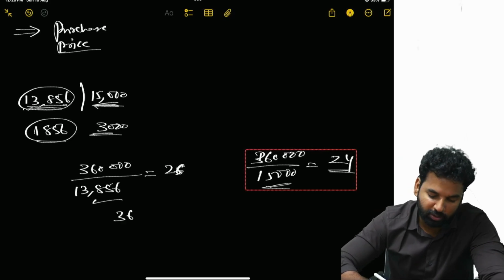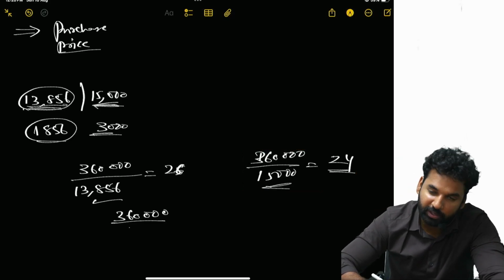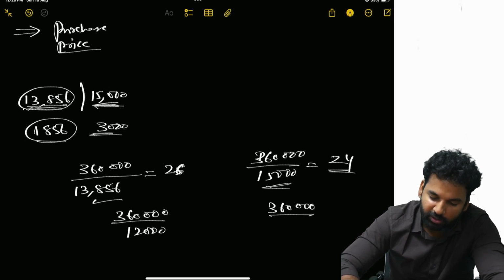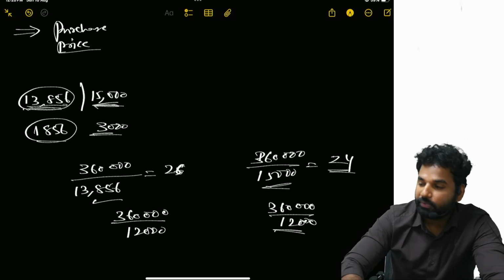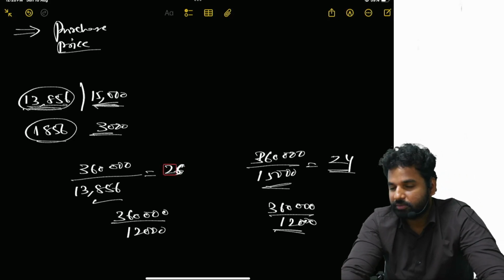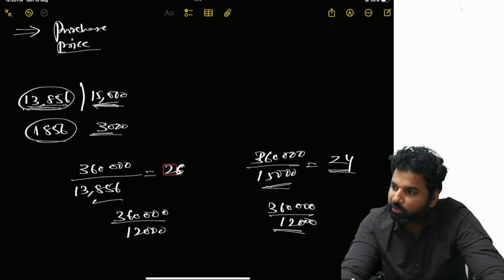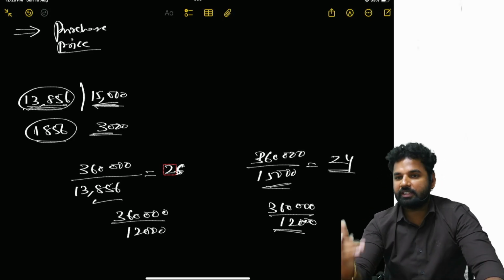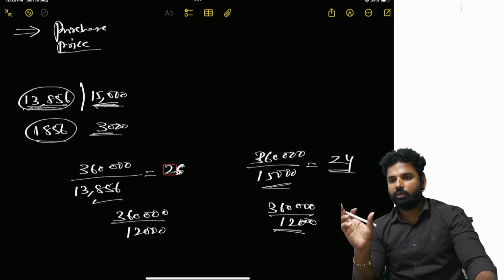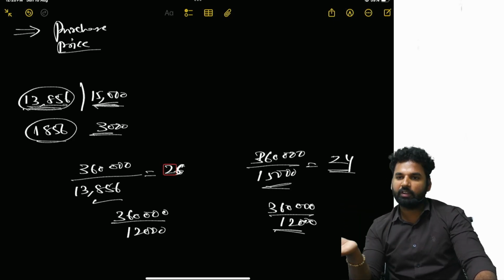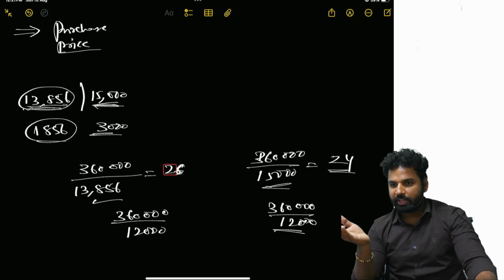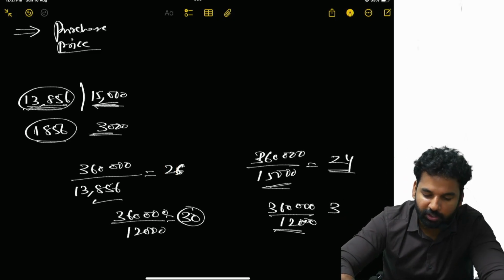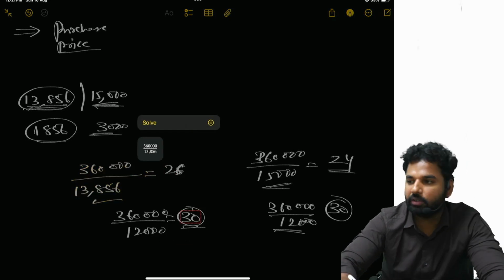So what will be the number of orders? 3,60,000 divided by 12,000. Here in this case also 3,60,000 divided by 12,000. If say the ROQ is 10,000, then the number of orders is 3,60,000 divided by 10,000. If it is lesser than 12,000, then that amount only has to be taken. If it is more than 12,000, 12,000 only, because of the perishable nature. So 30 orders. Ordering cost will be based on 30 orders.